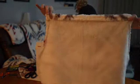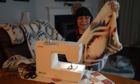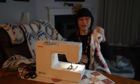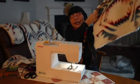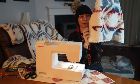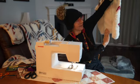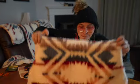Coming along in the back. Now I just have to work on zigzagging and folding this edge. Well, hopefully it'll come out a little bit straighter when I pin it on. And I'm going to start with this here side of the pocket by folding it in. And then I'm just going to sew straight down and then finish the other end of the pocket. So this is my pocket.